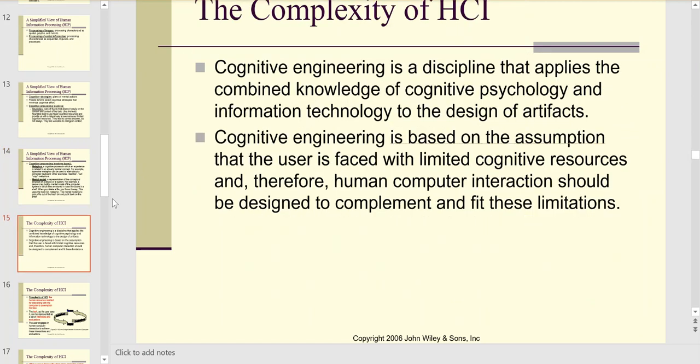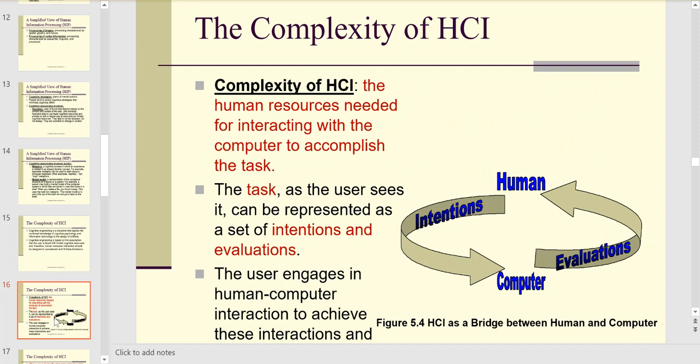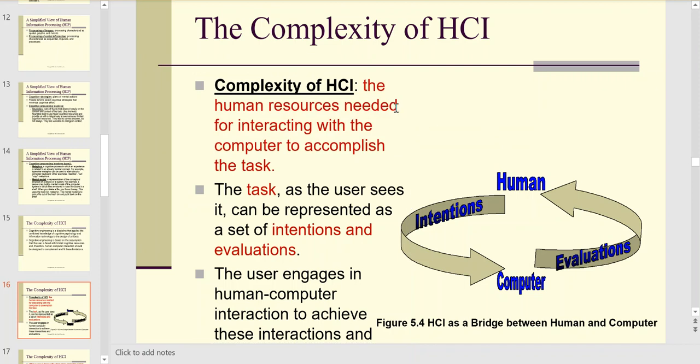Okay, so let us move on. We have something called the complexity of HCI. When the human computer interaction, or let's say the interface, becomes complex or complicated, this is the answer, as simple as it is: when it uses a lot of cognitive resources. We spoke previously about this. When I use a lot of cognitive resources, for example, more thinking, more use of memory, it becomes complicated and complex. So the objective of HCI design is to make things simple and not complicated. This is exactly what is meant by it.